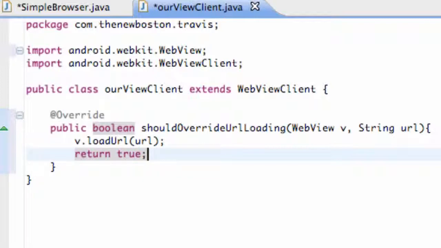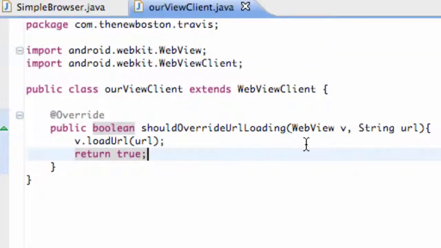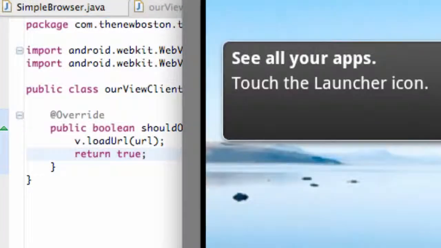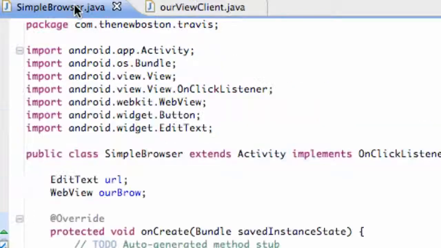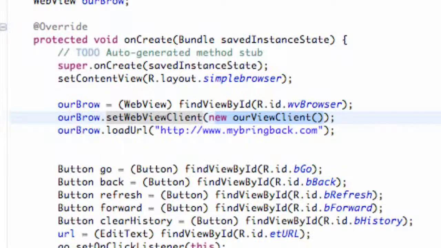So I don't know if that's kind of confusing. Let's run it, make sure it works, and I'm going to talk over everything that we did again, and hopefully it'll make a little bit more sense. As that's loading, I'll just talk over that again. Okay, again, Android will use an intent that uses its own browser to open up links of some sort. So we want to override that.